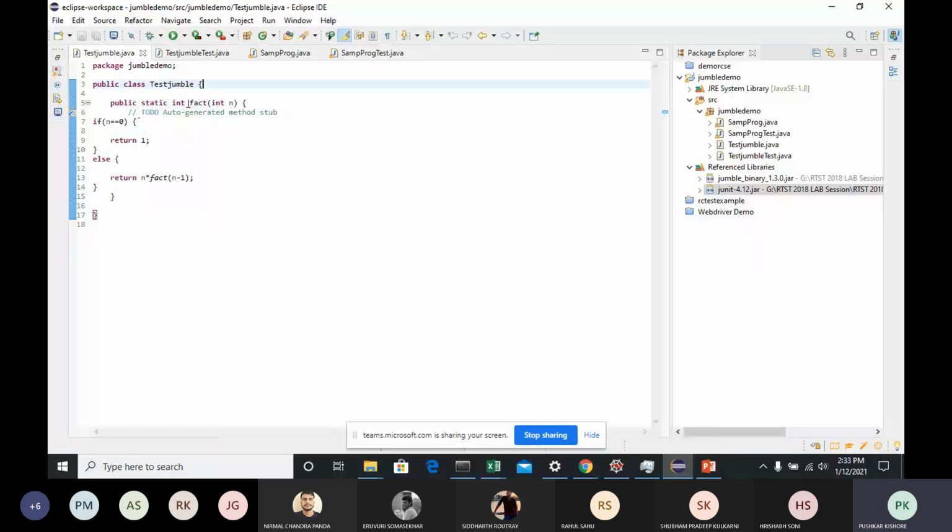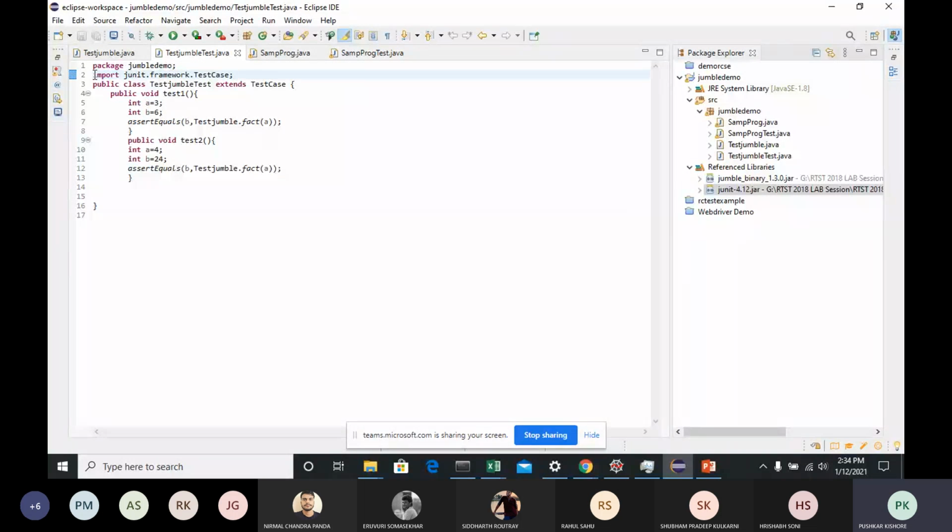You are creating a representation of the factorial function. You are aware of the factorial concept: whenever n is not 0, you recursively call the same function again and again with a subtraction of the value you're passing. If you pass the value 5, it will be 4, 3, 2, 1 until it gets to 0, and it will return the last value as 1 for n equal to 0. Otherwise, it keeps repeating recursively with fact(n - 1). That is the factorial function being called. It's a basic program, and you want to test whether Jumble is performing for that one.